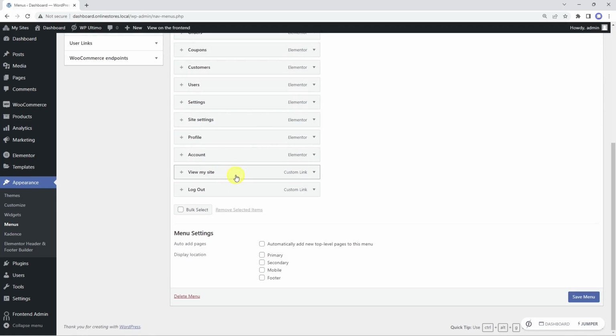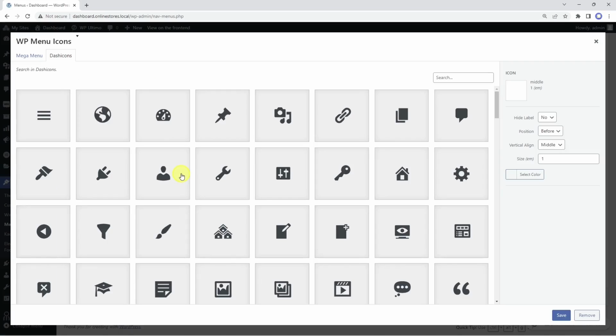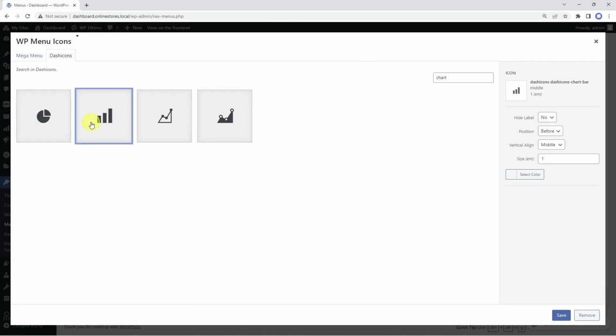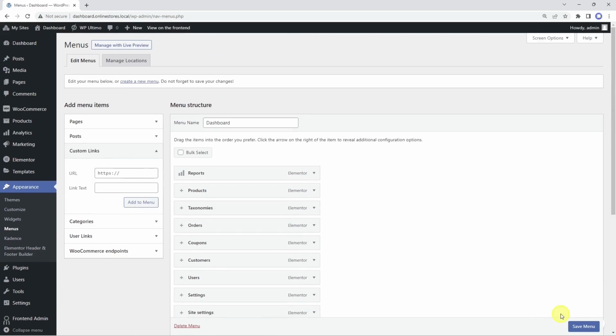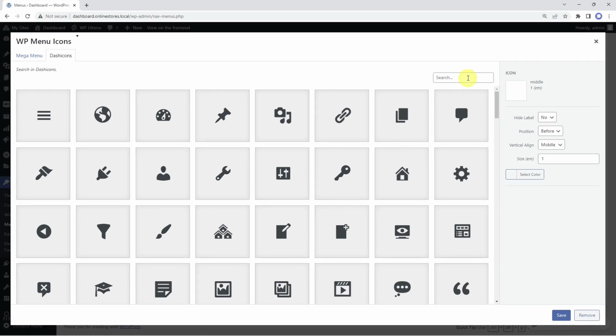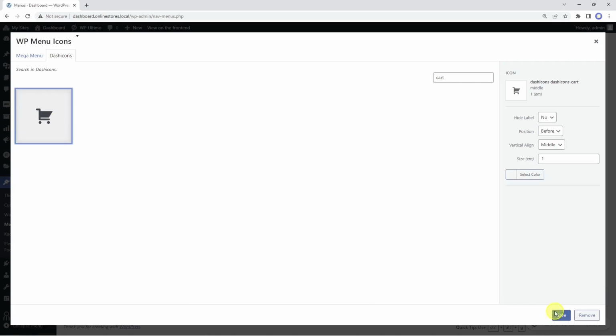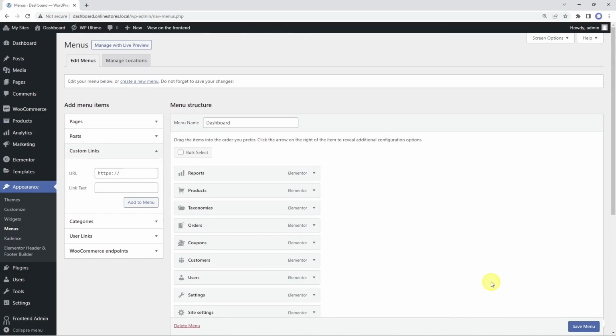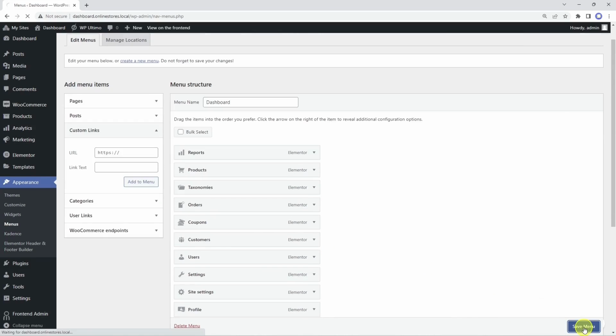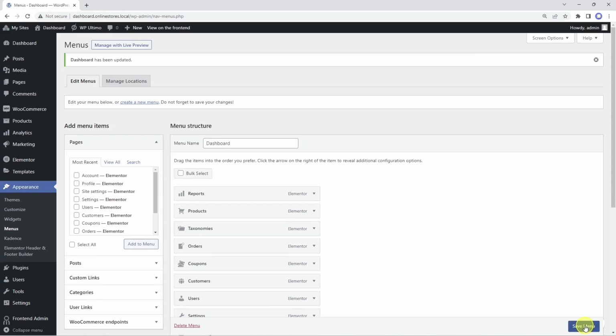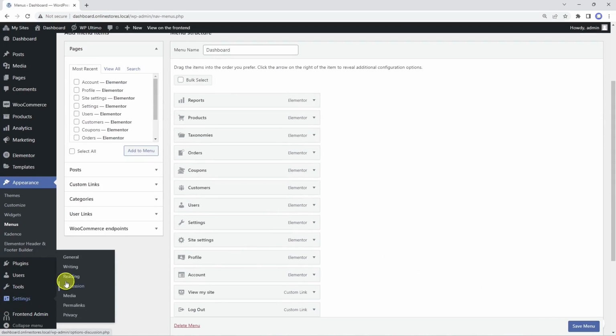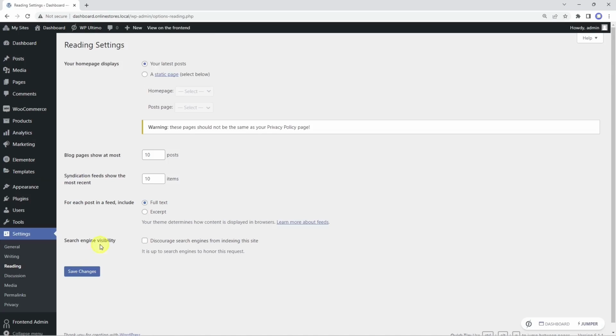Now that we've added the two buttons, we can start adding icons to our menu items. Once we're done adding the menu icons, we need to save the changes. Finally, we need to select the home page of the front-end dashboard site. In this case, we'll select the Sales Reports page as the home page, because that's what we want our e-commerce platform users to view first when they log into their accounts.